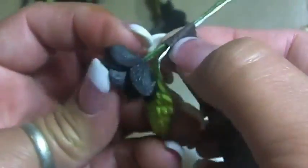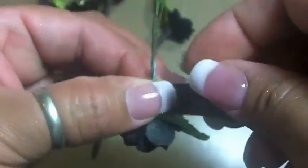Just using one leaf here, a little bit of glue. And this one took me a second, it kept slipping, but I made sure that I got some glue in the tape there and pushed it all the way up. And as I twisted, it kept twisting itself, so I had to keep holding it down.